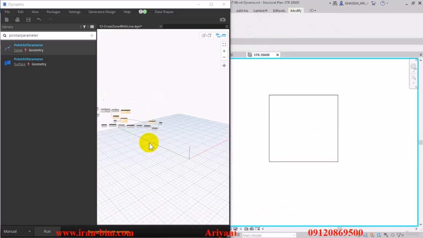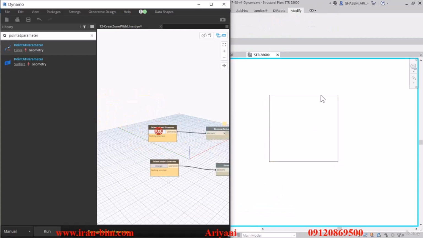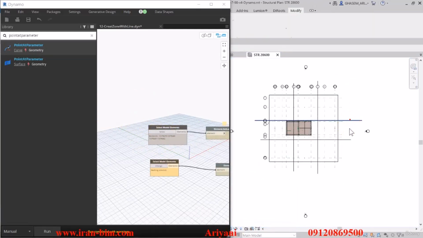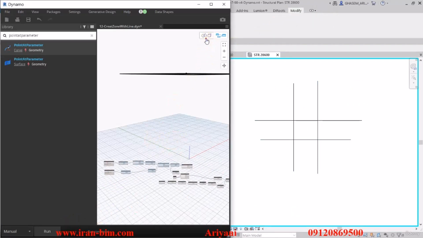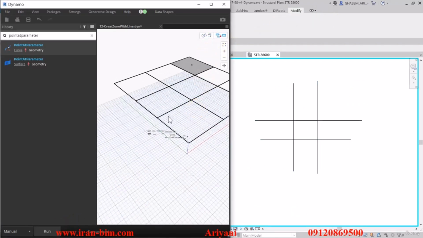So I'll go down here and press the isolate element option, which makes the plan lighter and our work easier. So select these lines and then reset, then select these and isolate them. For the select model elements, we'll go with these and hit run, and now it's better. And yeah, there we go.